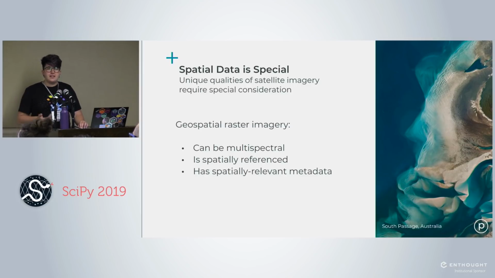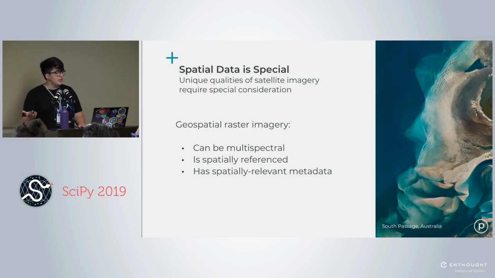The type of data captured by satellites that we're going to talk about today is spatial. Spatial data is special in a certain way. Satellites capture imagery data, but it's not just imagery data like cat GIFs if you go download memes and stuff. It's imagery data plus a little bit extra. And in order to take advantage of that little bit extra, that's why we need to dig into what that extra part is and use some special Python tools.